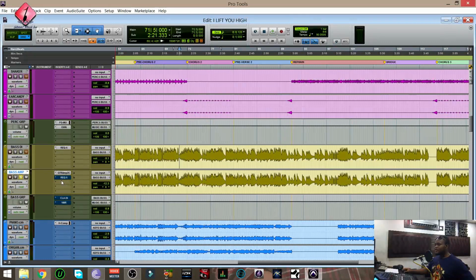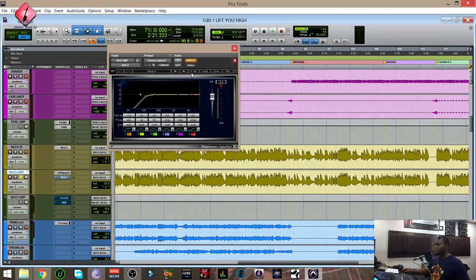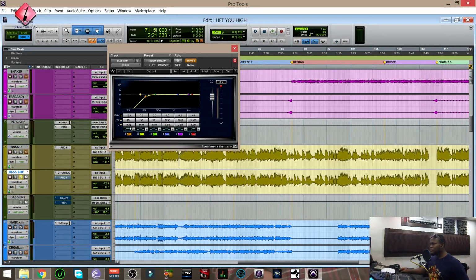Of course, there's more gain, but you can also hear that the low end and the whole sonic characteristics of the bass has changed. All right, so the next plugin I have here is the same Renaissance EQ, but this time I'm doing exactly the opposite from what I did in the first bass track, the bass DI. So what I'm doing here is I'm using a high pass filter and I'm rolling off everything to around the same point, but this time it's around 150 hertz.